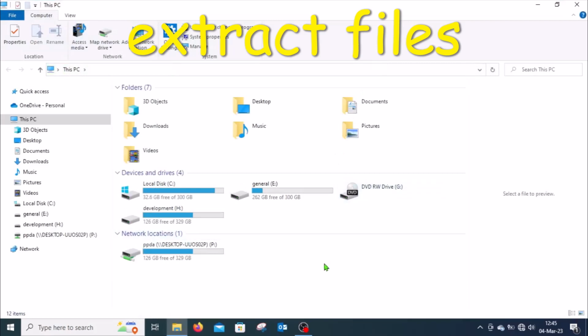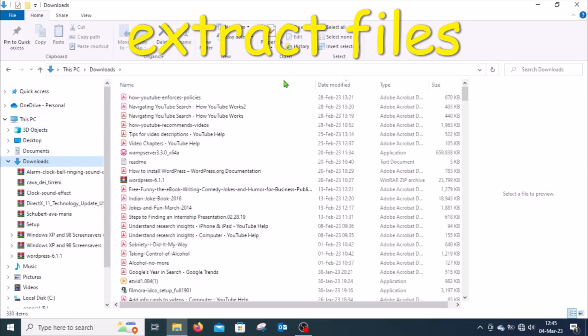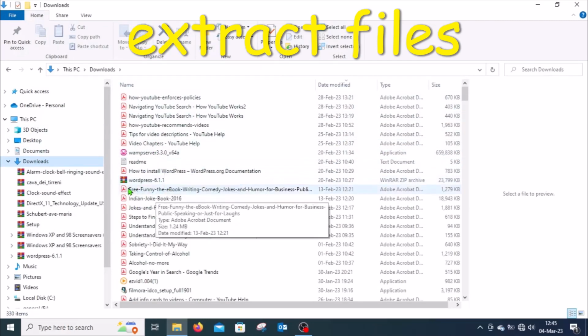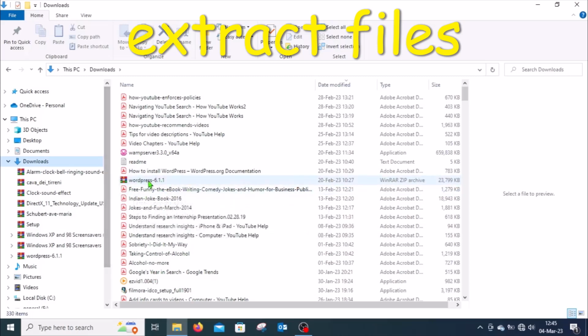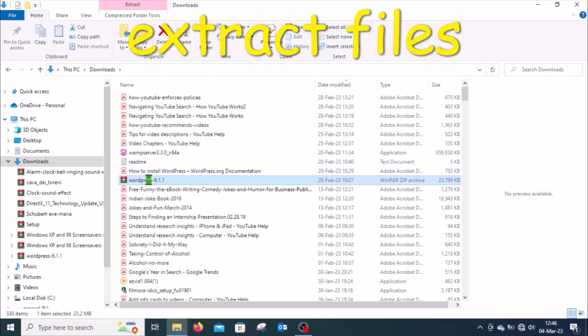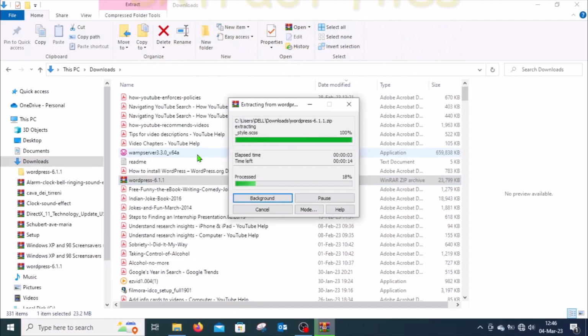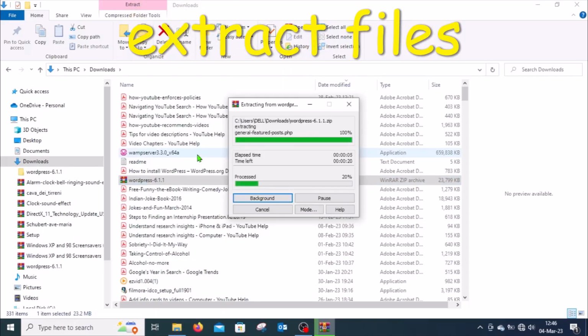you look for WordPress where you normally have your downloads. In my case, my downloads are in Downloads, so I click on Downloads and I look for the WordPress zip file in that list. There it is. Once I find it, I right click on it and then press on Extract to WordPress.